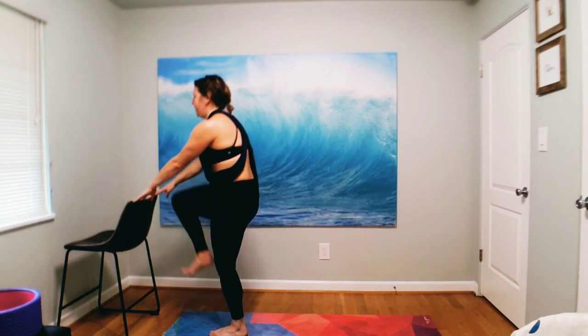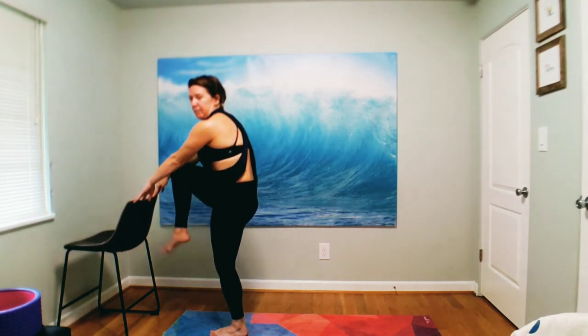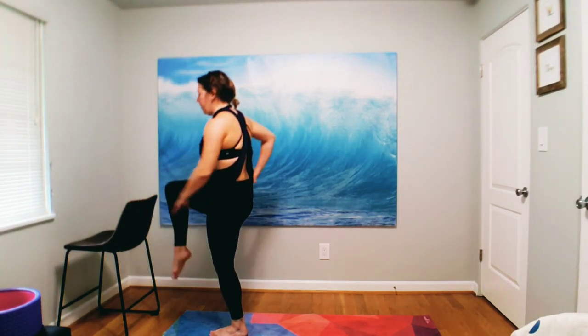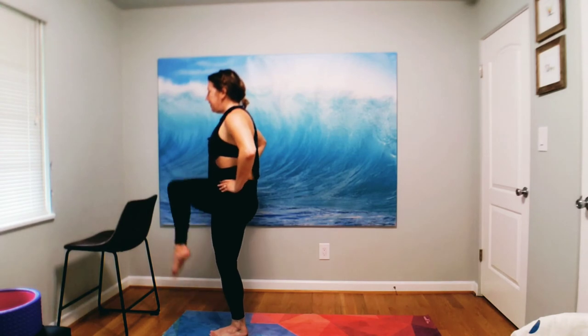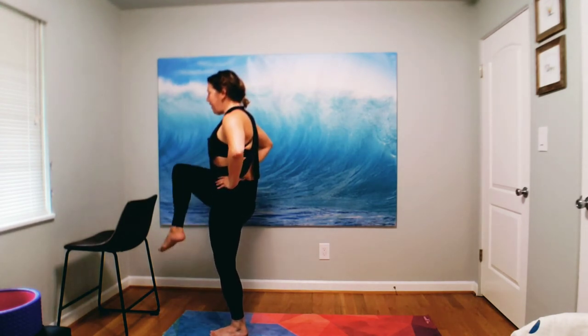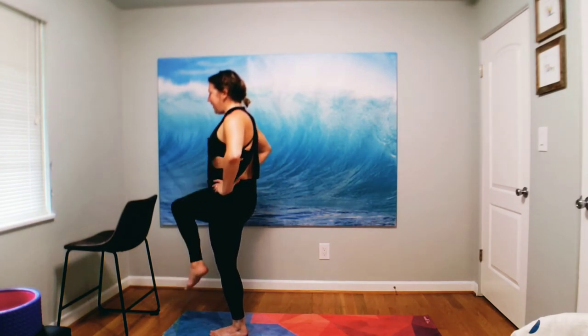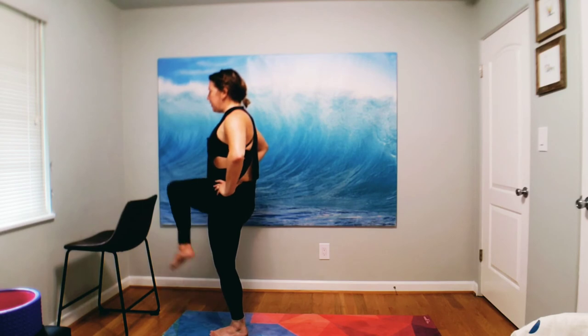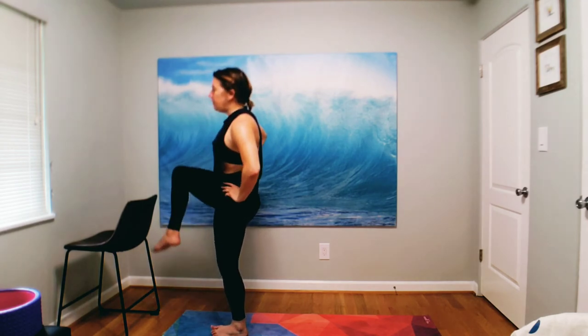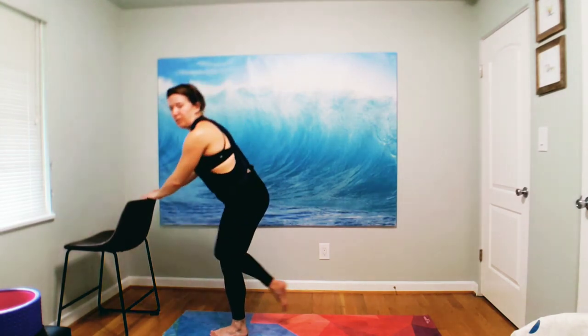Up, up. Good. How high can you get your knee? Point your toes up, up, up. Maybe hands to hips. Up, up. Good. Keep driving. Up, up. Almost there. 8, 7. Glute press is coming up. In 4, 3, 2, 1. Fold forward.